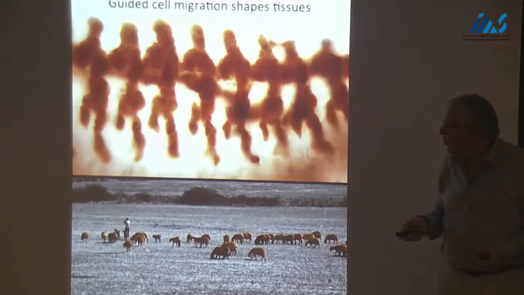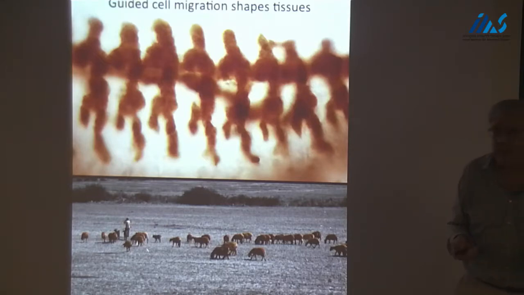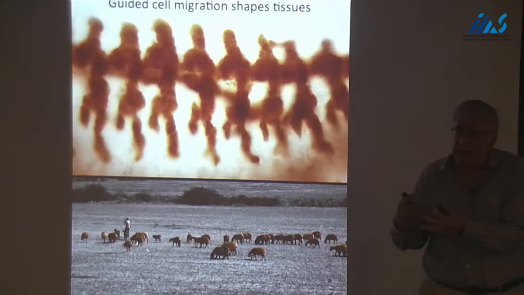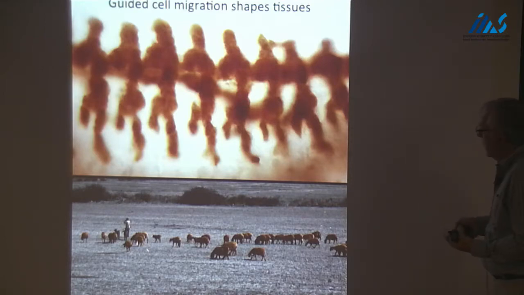Another important process that shapes the body pattern is cell migration. Cells can be born in one place and migrate to another, and sometimes the migration route of these cells essentially generates the structure of the organ they will form. So in a way, this is like a shepherd that leads a flock of sheep.